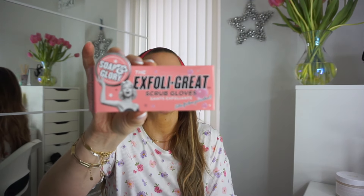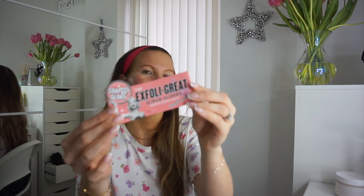Then into Boots and I picked up these — I've already used them but they're phenomenal. It's the Soap and Glory exfoliate scrub gloves. These are definitely worth the extra money because normally I use the two-for-one ones from Primark, and those are quite poor compared to these. These were around eight to ten pounds but they are so thick and so nice and do the job so much more effectively. I would definitely purchase again, I love those.